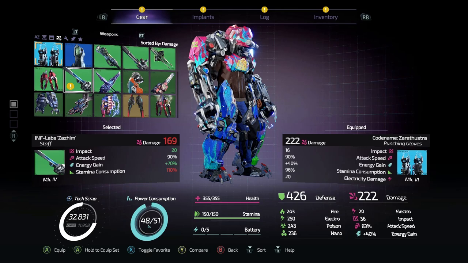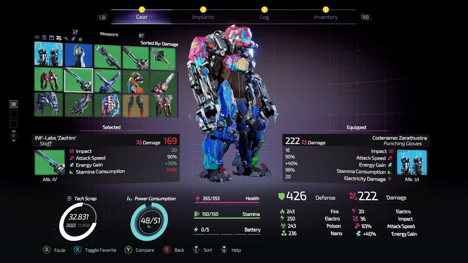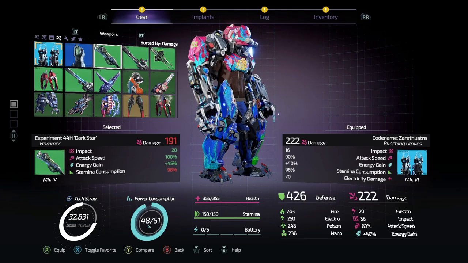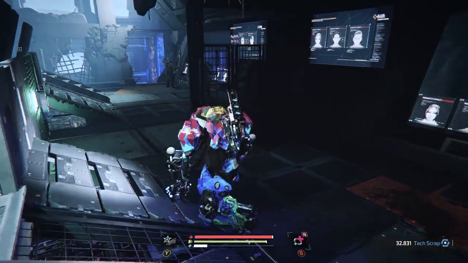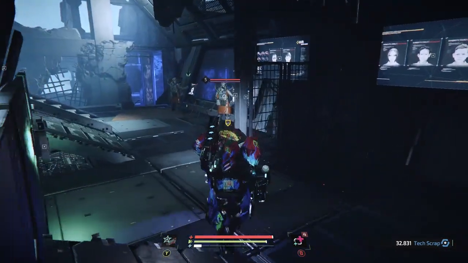The INF Lab Zazim is a decent enough staff. It's not doing as much damage as the Lohengrin, but it's okay-ish. High enough energy gain, so on and so forth, but you're probably better off, if you want a non-elemental staff, doing the low and green. Okay, we're going to come over here and do these two guys. And for that one, I'm going to get the leg.